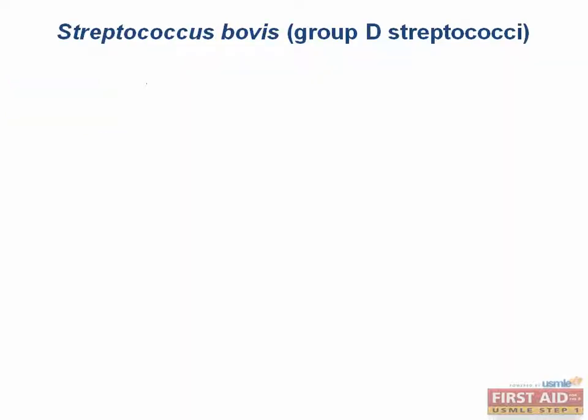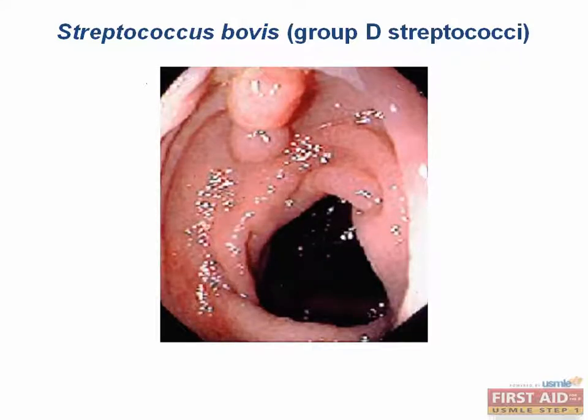You should know that Strep bovis infections are very uncommon, but for some unknown reason it is associated with cancers of the GI tract. Therefore, if you ever see a patient who presents with blood cultures positive for Strep bovis, you should suspect that this patient has a GI malignancy and perform the necessary workup, which is going to be ordering what test? I hope you're saying colonoscopy.